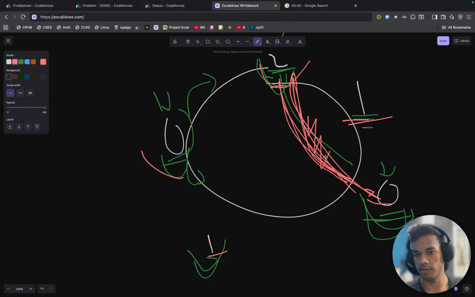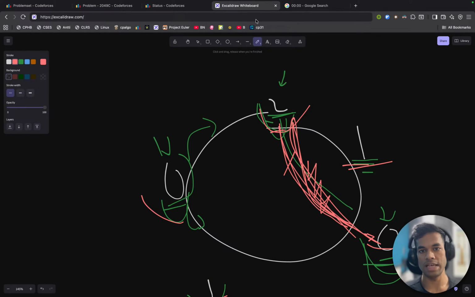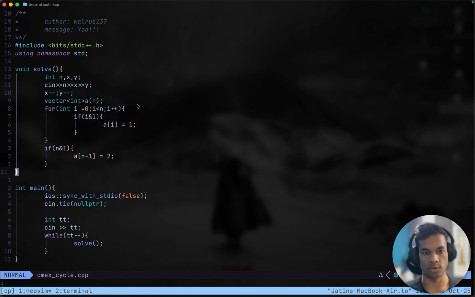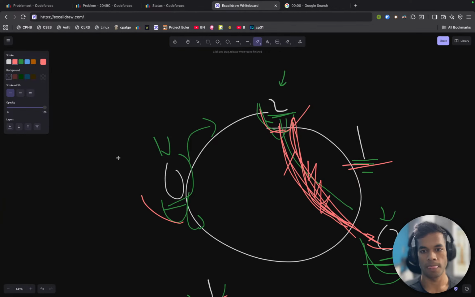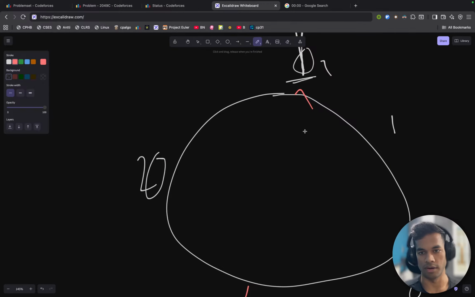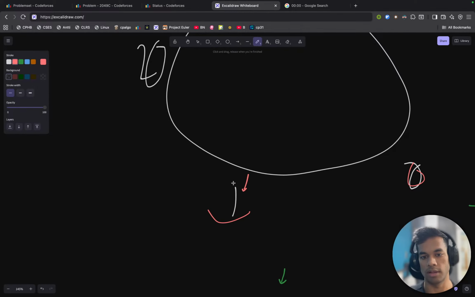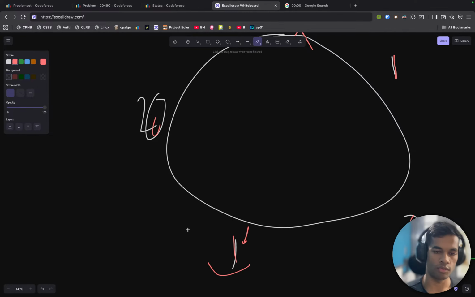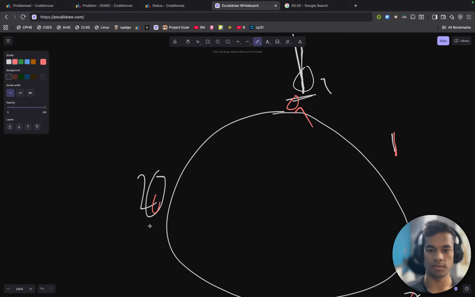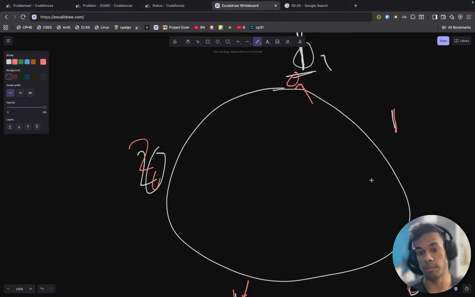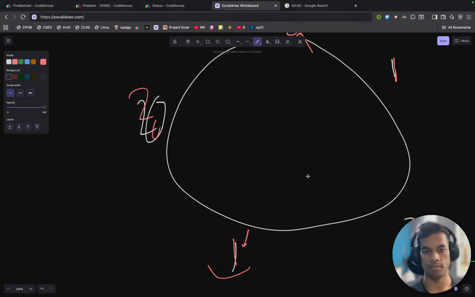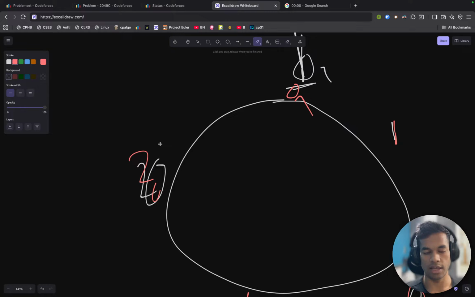Now we have to consider this link. And how did we reach this crazy conclusion that this should be the A? We did some trial and error and figured it out. If we take the first element as 0, then we can make the next ones 1, then the next one would be 0, then 1 and 0. So alternatingly, and if the total number of elements is even, then the last number that ends up here is 1, which is cool.